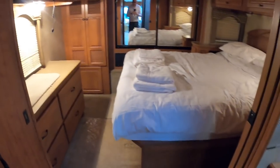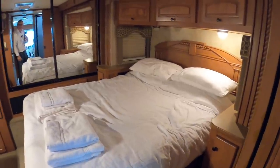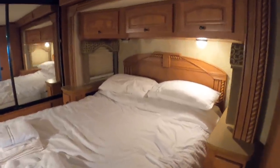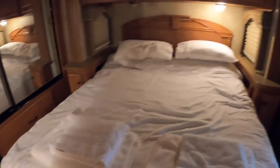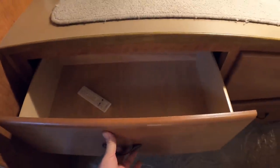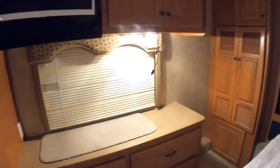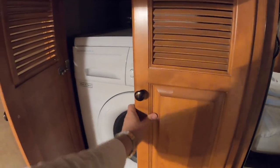Right at the back you've got the bedroom area. The bed is over on the left — near side — and it's a really good size. You can walk all the way around it, which is not always the case on motorhomes. Opposite that is another TV up here so you can watch in bed, then big drawers so you can get all your clothes tucked away. And another little treat back here — this has actually got its own washing machine on it.